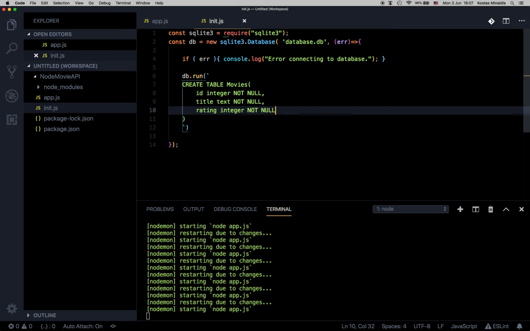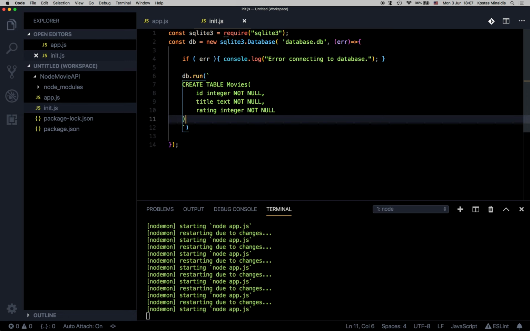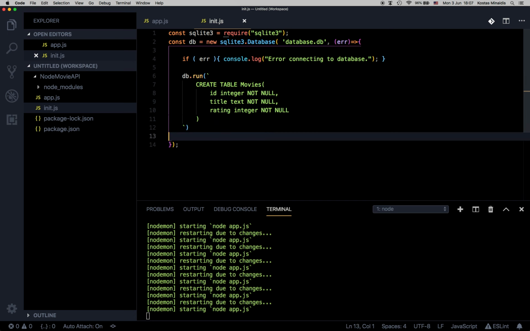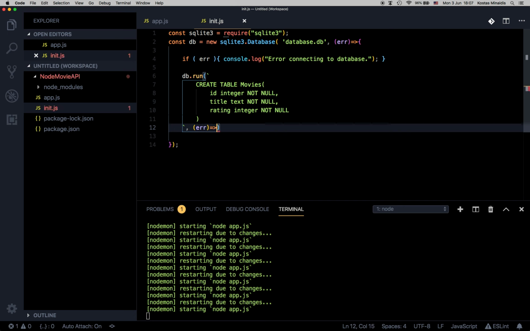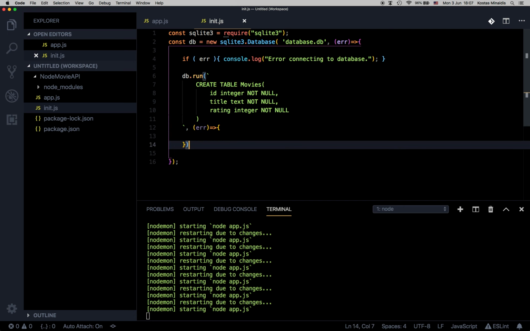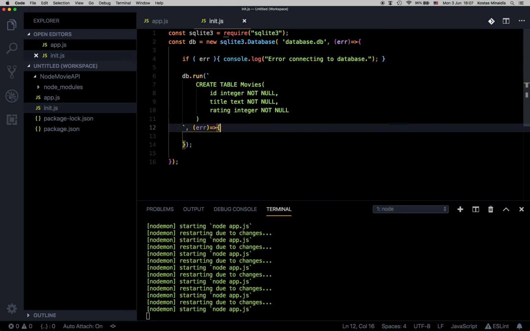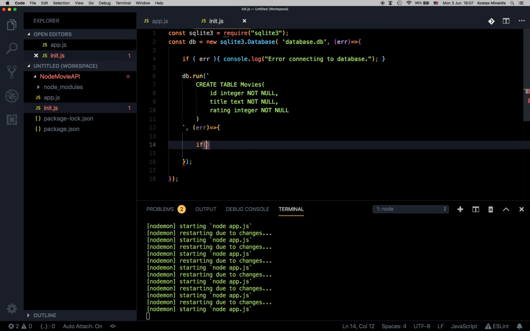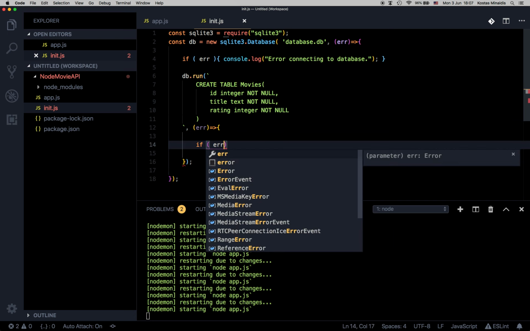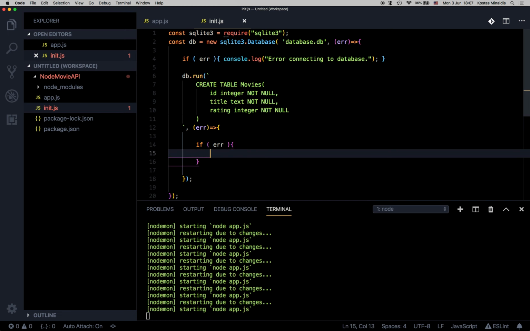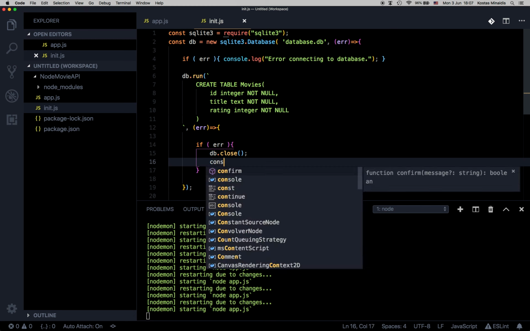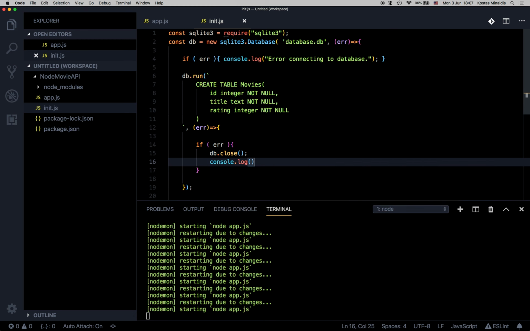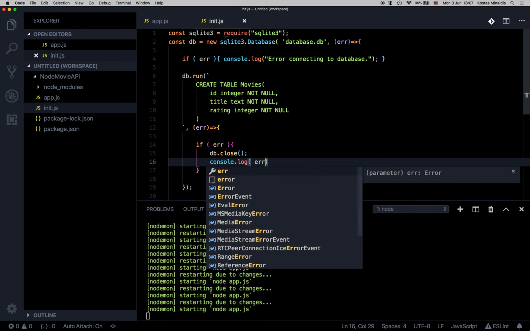Now this will create a new table, and of course a callback is also needed here. This is an asynchronous operation. So if there's an error when trying to create the table, I'm going to first close the connection and then console log the error.